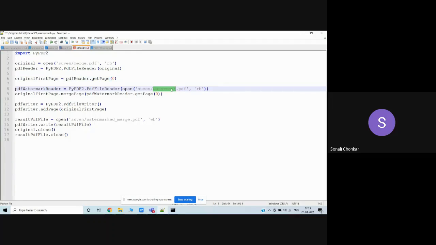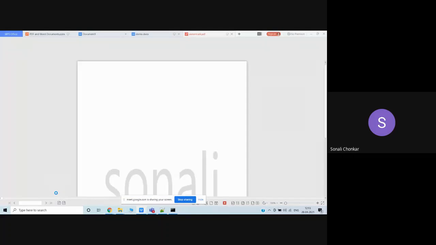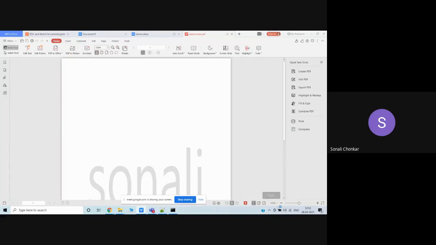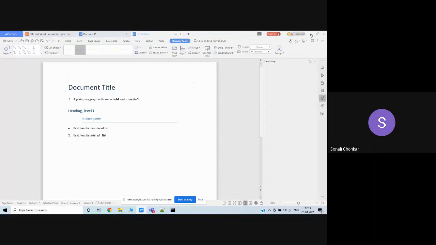This is my watermark. I have created a file called watermark. I'll just show you. It's nothing, it's just that I have added my name to it. A simple file I have created. This is my watermark file.